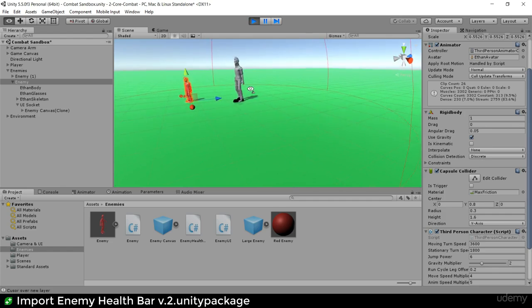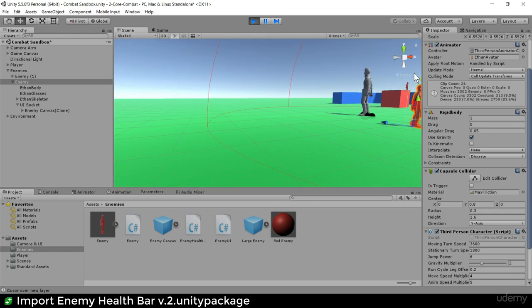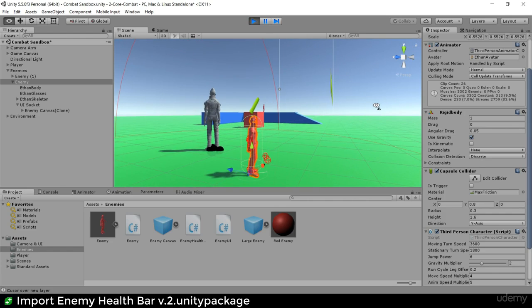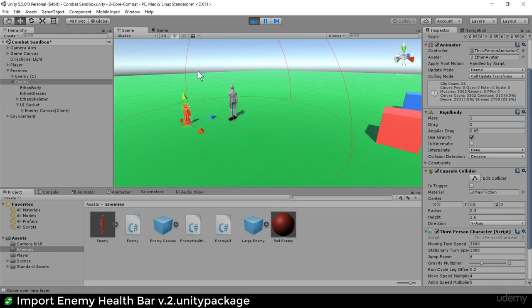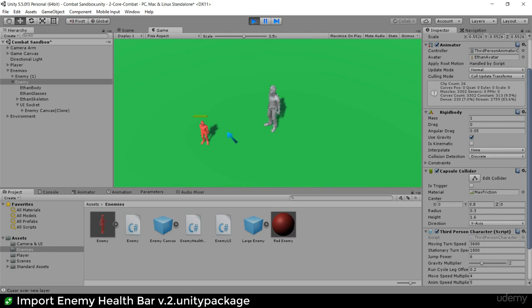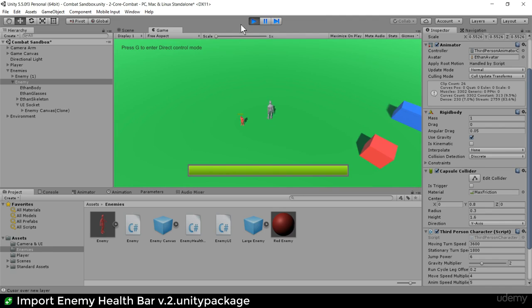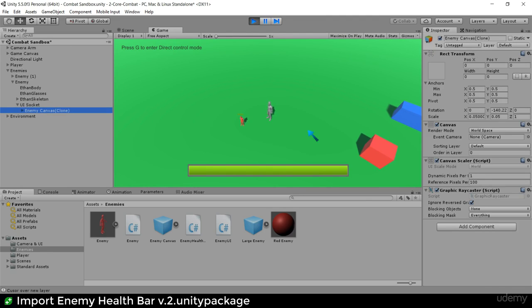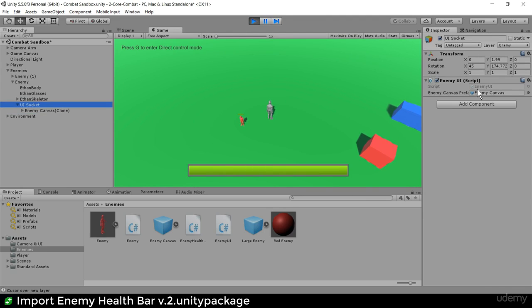It doesn't look like it is in the scene view. Well, it kind of does if you imagine where the camera is. But the perspective can be quite strange. But you see the effect in the game view is that the thing is just above your head. So that's what the enemy UI script on the UI socket does. It just instantiates an enemy canvas and then continually every frame faces it towards the camera.